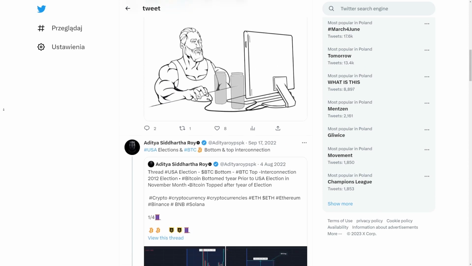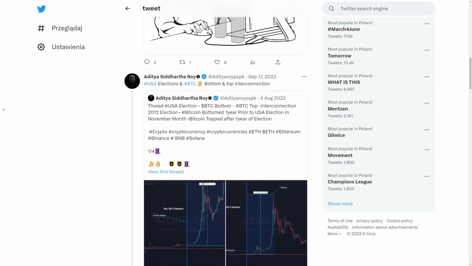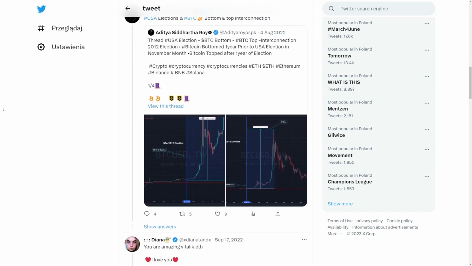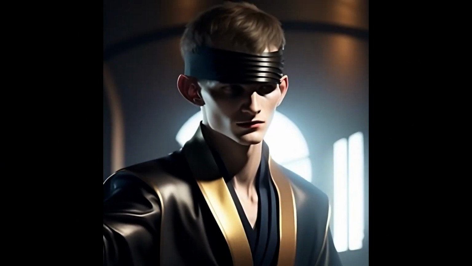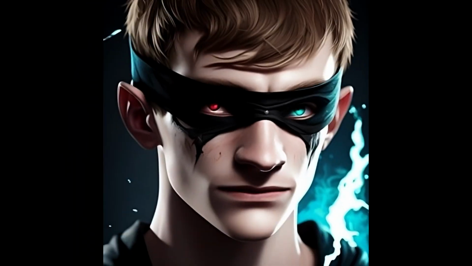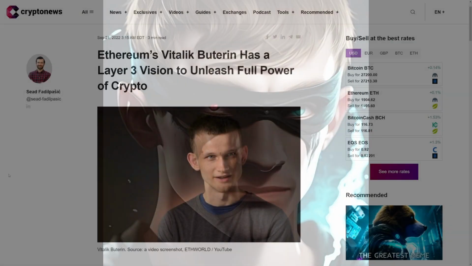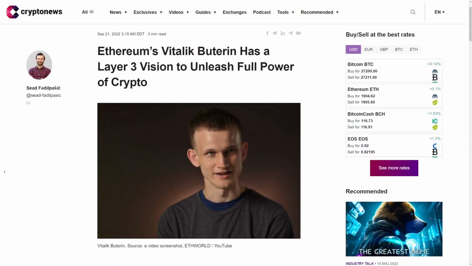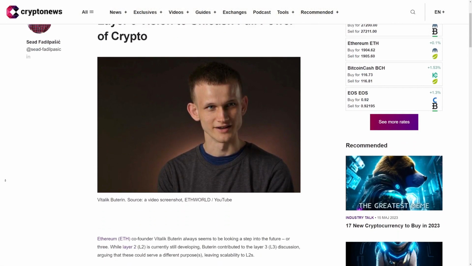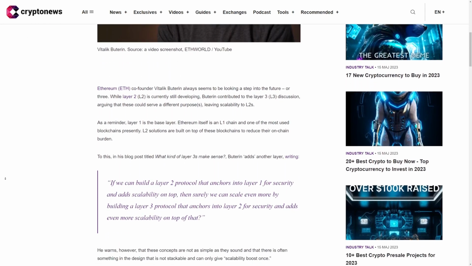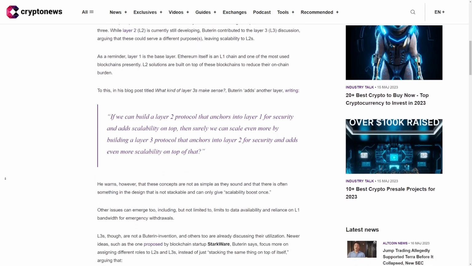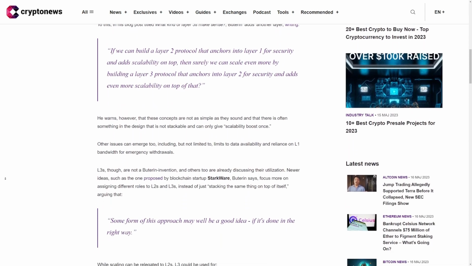Ethereum co-founder Vitalik Buterin has expressed enthusiasm about Layer 3, recognizing it as an important advancement in blockchain technology. According to various sources and interviews, Buterin believes that Layer 3 could play a significant role in fulfilling the full potential of blockchain and cryptocurrency. One of the main ideas proposed by Buterin is the concept of rollups. These are Layer 2 solutions that can greatly enhance the scalability of Ethereum, taking a large number of transactions off-chain while maintaining strong security guarantees.